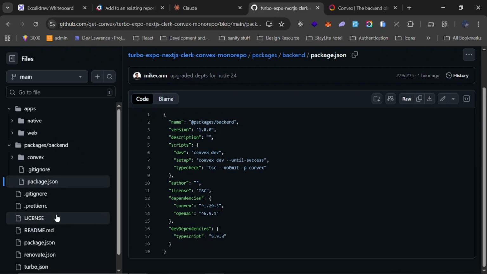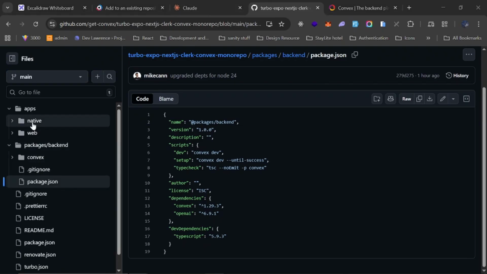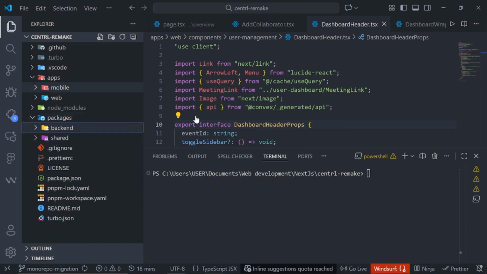And I'm sorry if this video is all over the place. This video is just for about 2% or 3%. It's not really for everybody. So I just want to show you all the steps I did so that you don't miss any step and run into any issues. Alright, so these were the steps I followed, especially for the backend. They created the packages folder, then created the backend folder, and created this convex folder. And as you can see, the convex folder is inside the backend folder, like so.